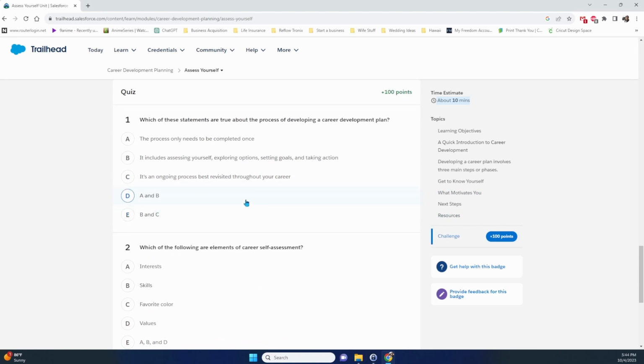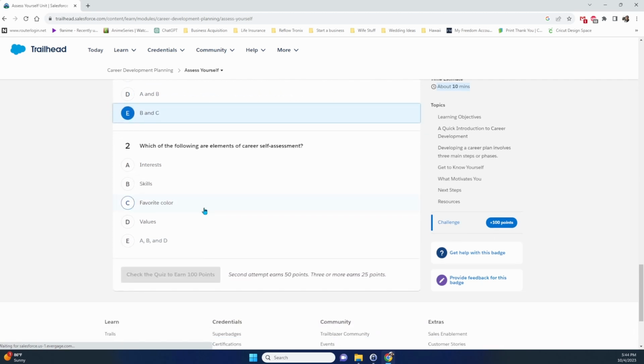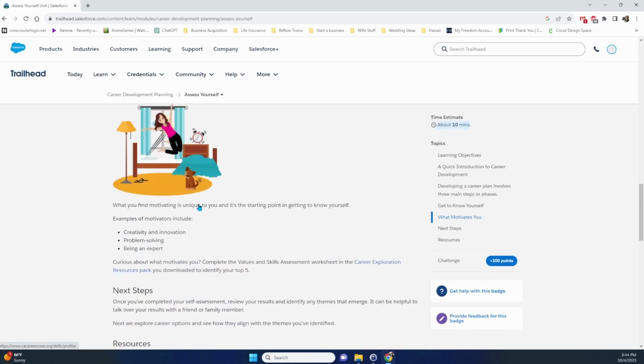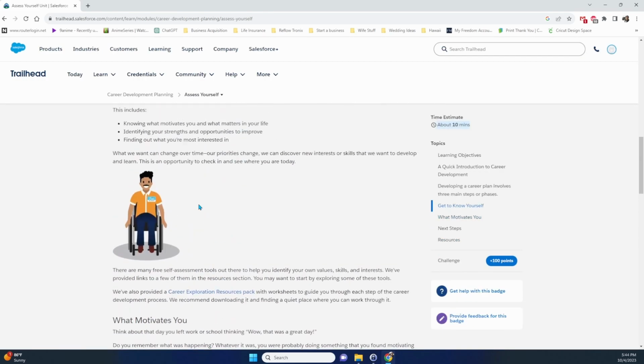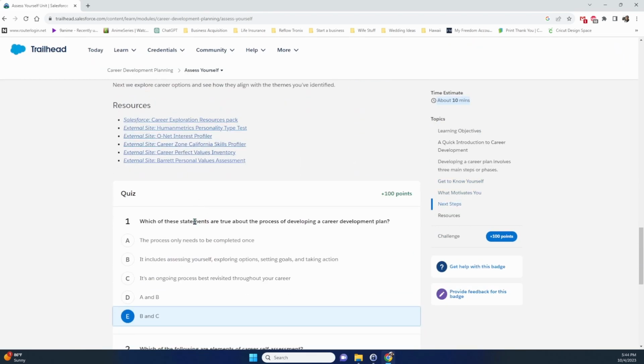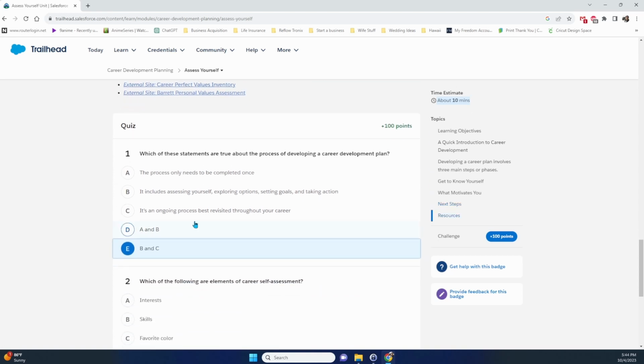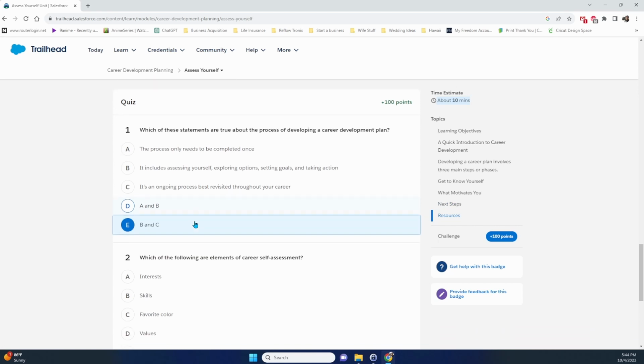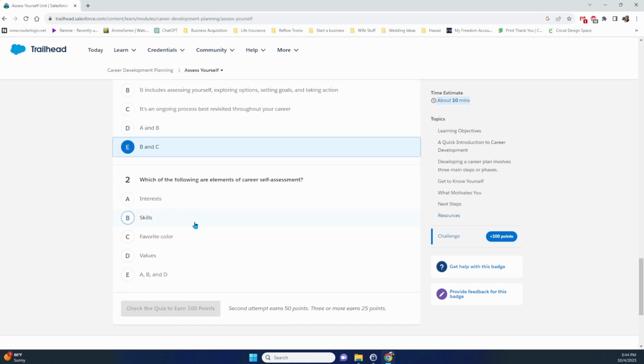I'm pretty sure the answer is B and C. Career assessment: if you're going to take this seriously, you should read through this and understand what motivates you. I've been doing IT for a while. I'm just relearning Salesforce because it's been a while, so I'm keeping with this.